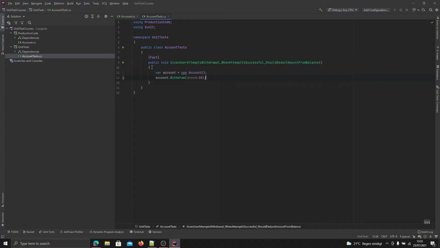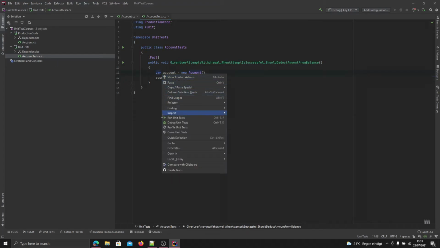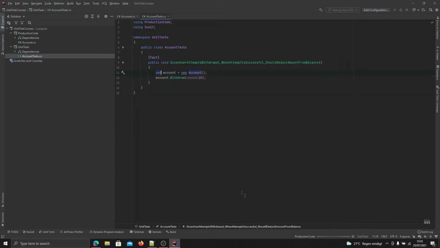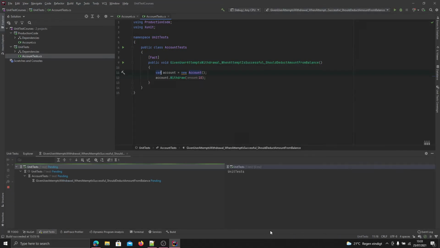So now if we were to call this and run it, we can right click to do run unit test here. It should run this test at the bottom. You can see it building here and compiling. And you see it's successful. Now, it says successful, but we haven't actually tested anything yet. All we've tested is that we can call account.withdraw, but we don't know if the balance is actually deducted.